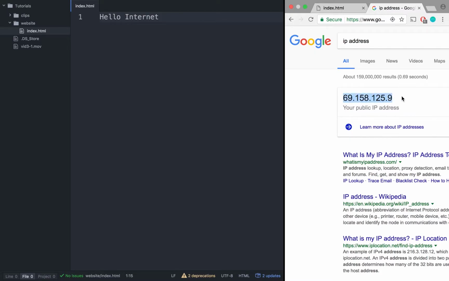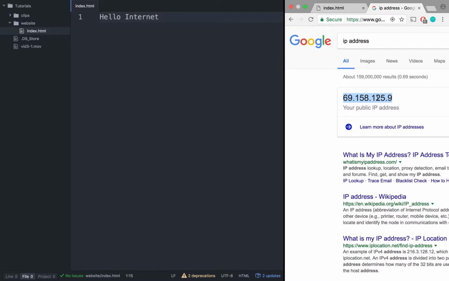So if you go into Google and type in IP address, you should see a box here with your public IP address. Now you'll notice this is different from your internal network IP, and the difference here is that this is unique to you. So similar to how you have a house address which has your street name with the number, postal code, province, state, whatever it may be, that combination will uniquely identify your house. And similarly, your public IP address will uniquely identify your computer on the internet. So this is the actual IP address that you would then give to your friend to hit your website.